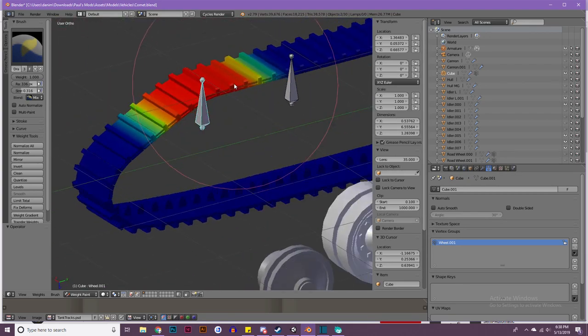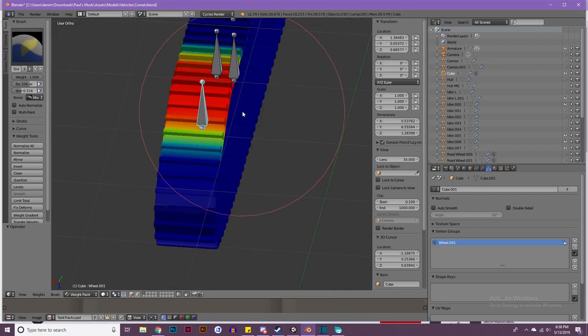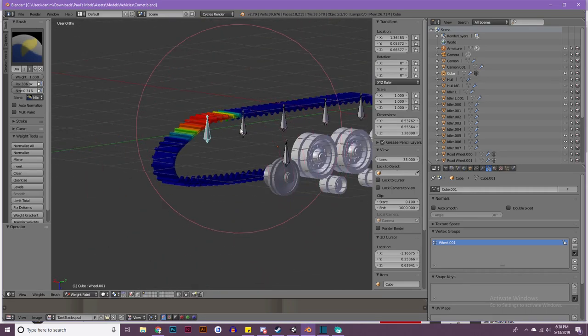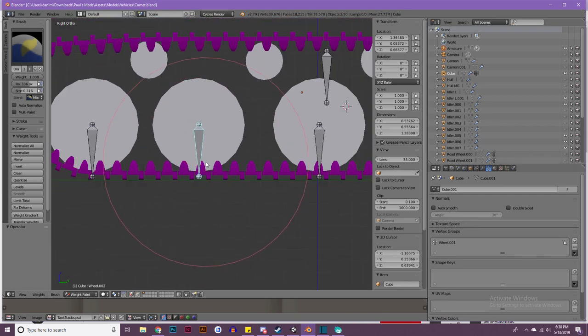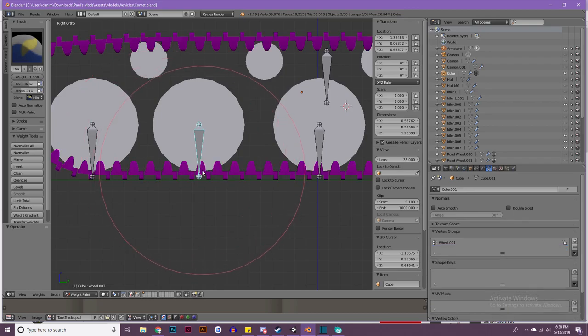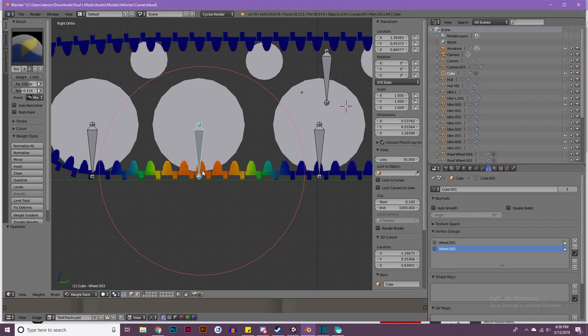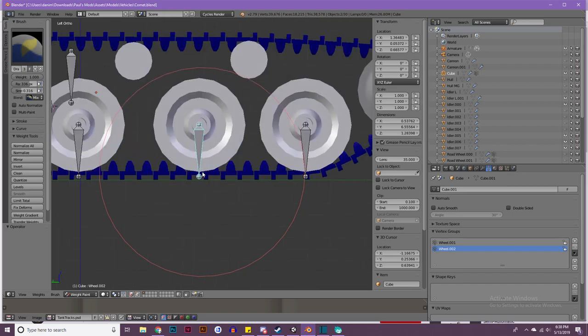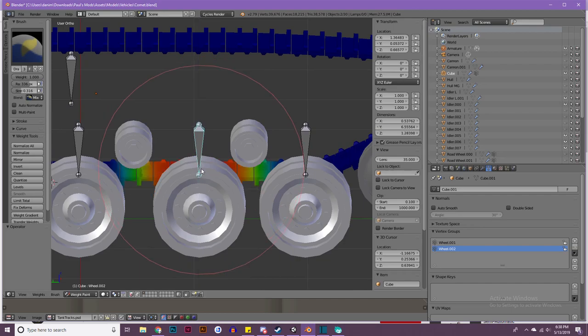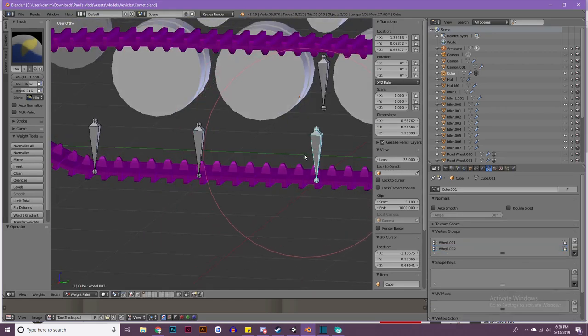How I weigh my track links is I hover over where the wheel is and then just click until the middle part of it is red. At the moment, it doesn't really have much influence, just 100%, but once you start filling in the rest, it will act smoothly. In my opinion, it's best to use 100 weight and 100 strength, just depending on the radius circle. And as you can see here, it starts to flow better.